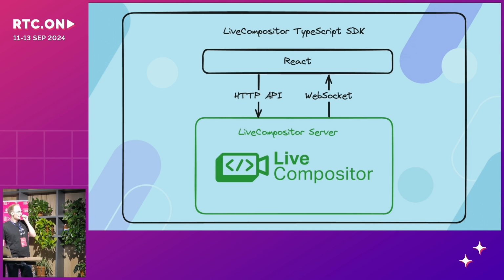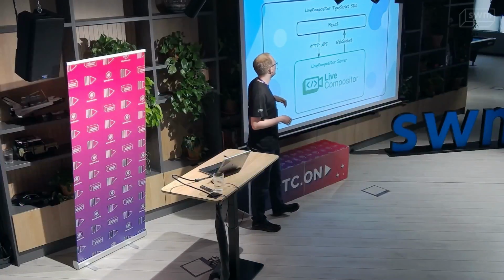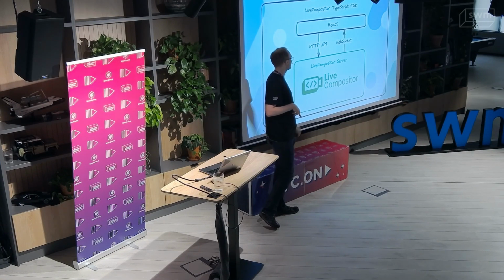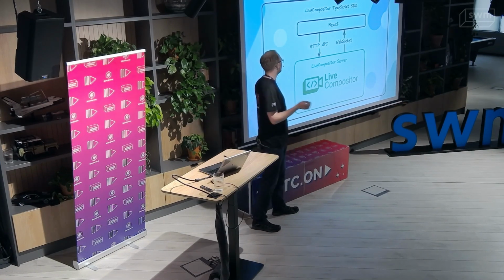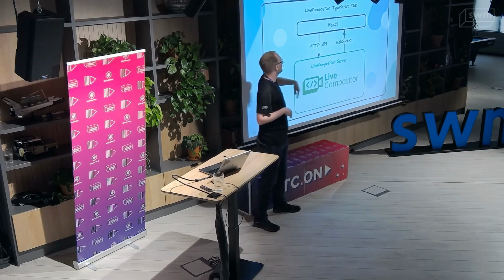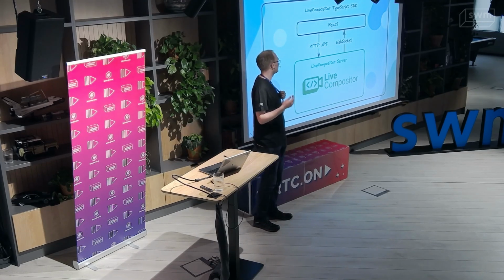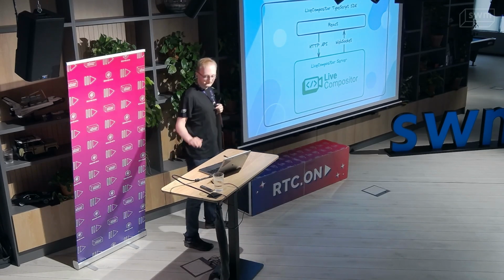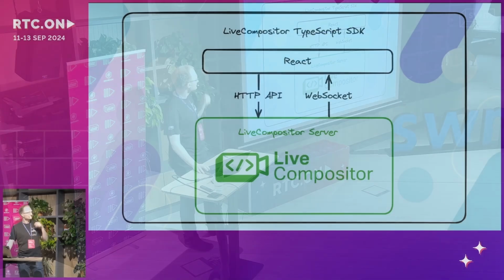The same way LiveCompositor SDK does it. Here we have a React part that users will write, and under the hood, it just spawns a LiveCompositor server written in Rust. It communicates what it needs to do with an HTTP API, and it gets notifications like new streams joining, changing the state, back from the server via WebSocket.